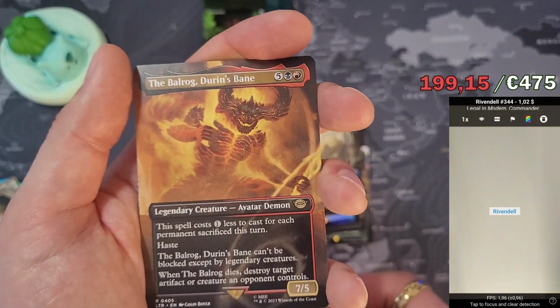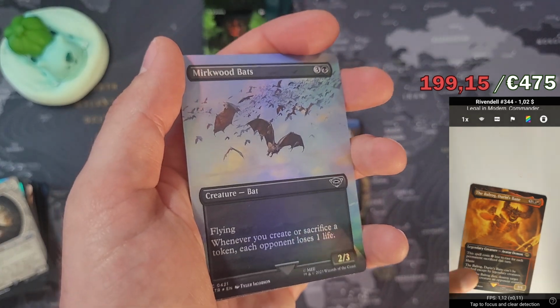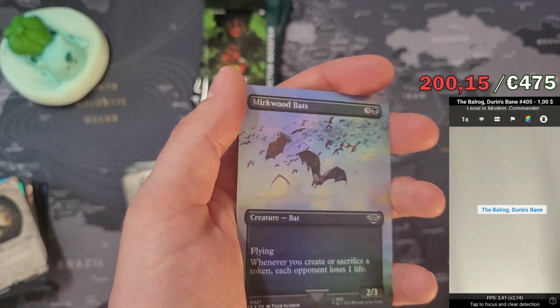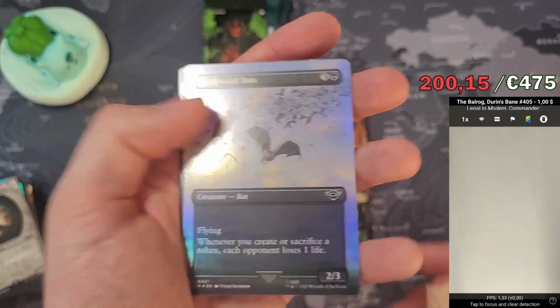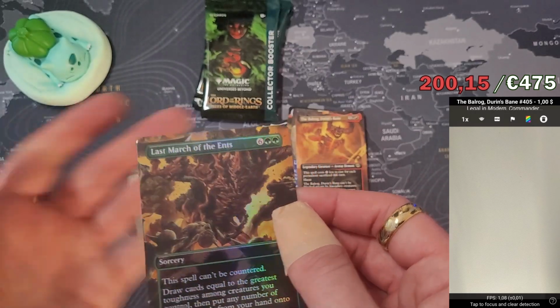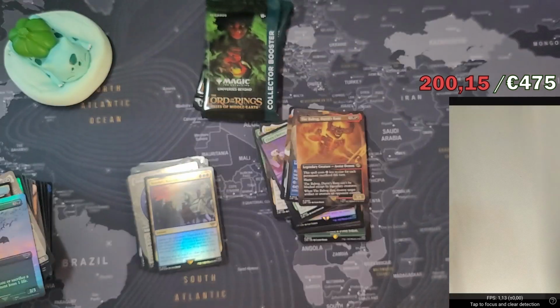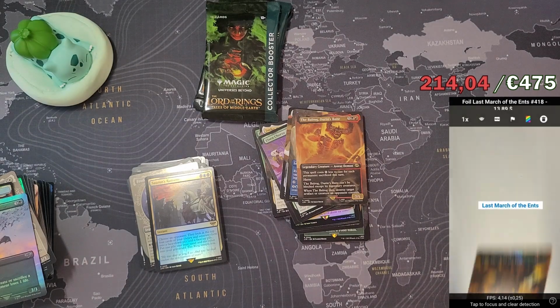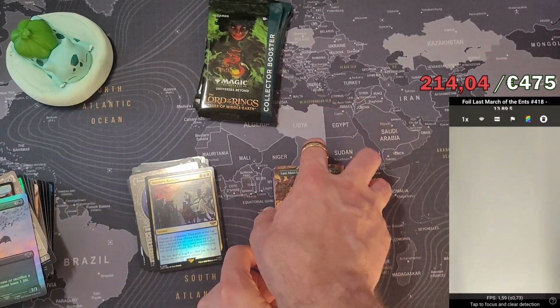$1. And the Balrog, Durin's Bane. The next ray here. $1. I'm actually recording, thank God. The last March of the Ents again, but in foil this time. That should be quite a penny. $13 something something. Alright, that's cool.